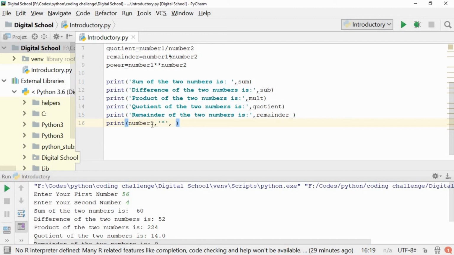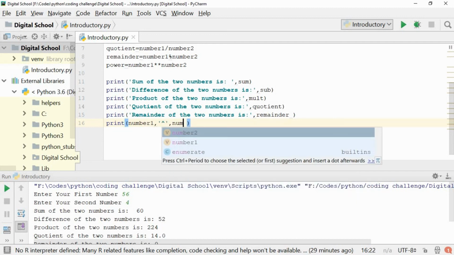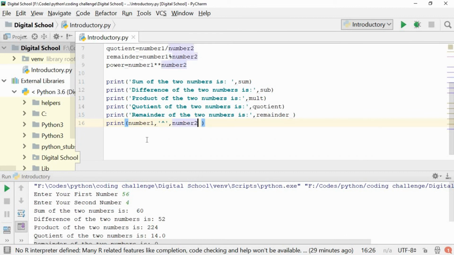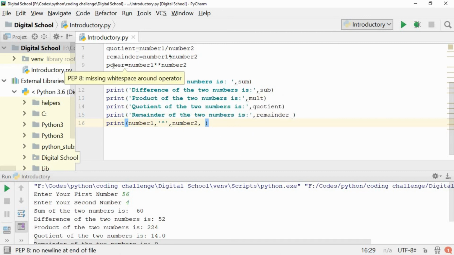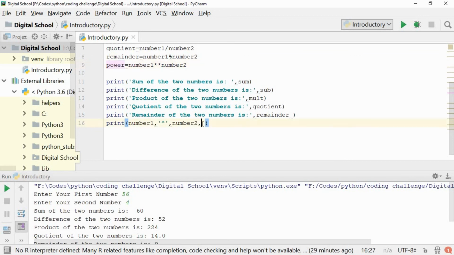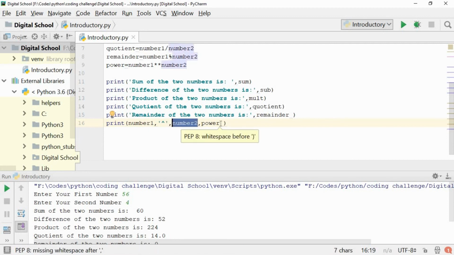So I can use number 1 to the power number 2, and it will show the result which is stored inside this power variable. So what will this line do? It will print this number 1, whatever the user will give. Then it will print this symbol the way it has been written over here. Then it will print the second number, and then it will print the value.